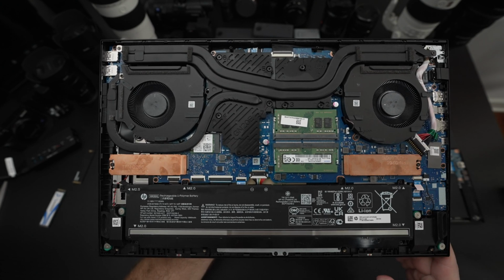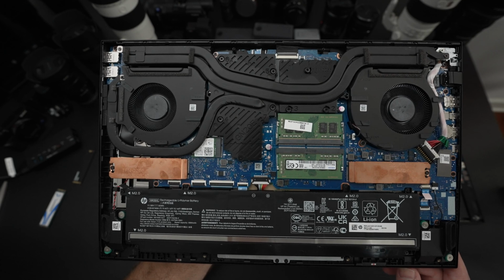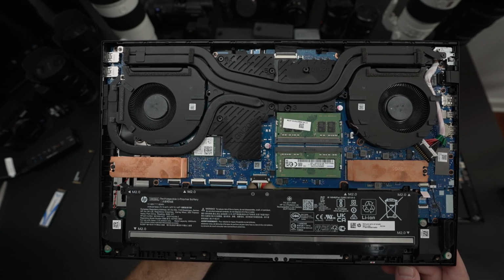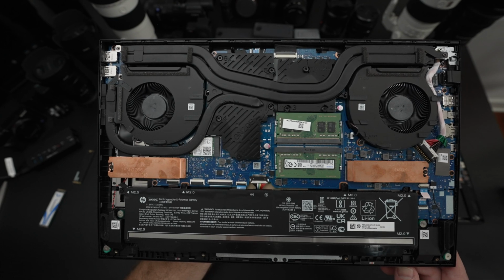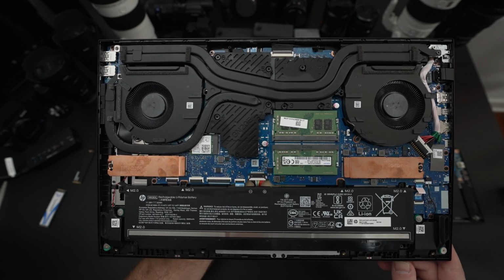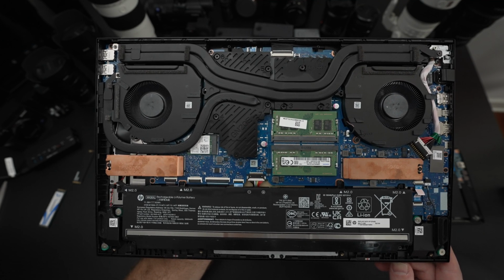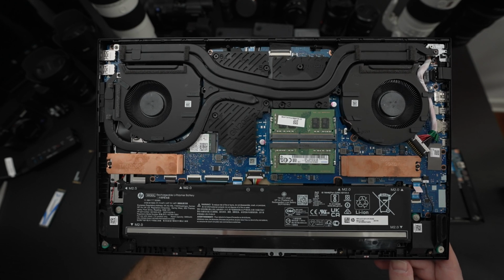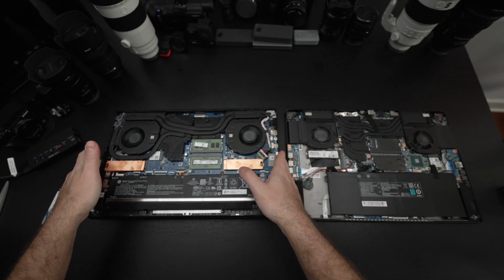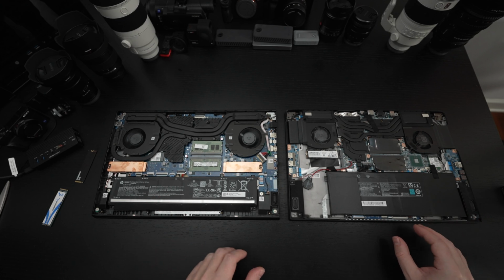And beefier fans on this machine than on the Vector Pro, and it's not necessarily a good thing. I mean, it's good for cooling, but they do have a constant whirling even when we're in just a productivity mode. That's one area where the Vector Pro, I think, excels over the HP Omen 17, is that the fan solution isn't quite as loud. I mean, under load, they're both loud, but these definitely, they are more powerful, the fans in the Omen 17. Now also keep in mind that the Omen 17 has a 330 watt power brick, whereas the Vector Pro over there on the right has a 230 watt brick, which is impressive considering the amount of power that each of these brings to the table.